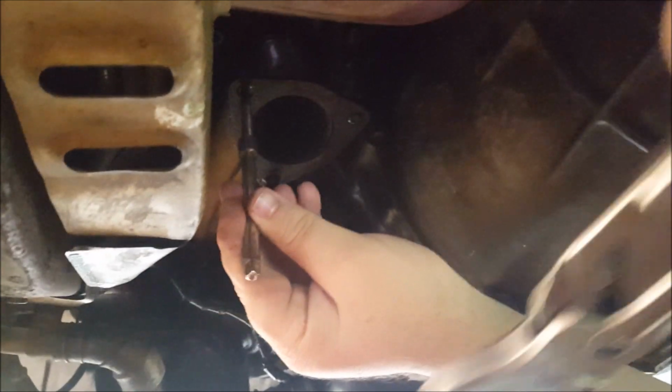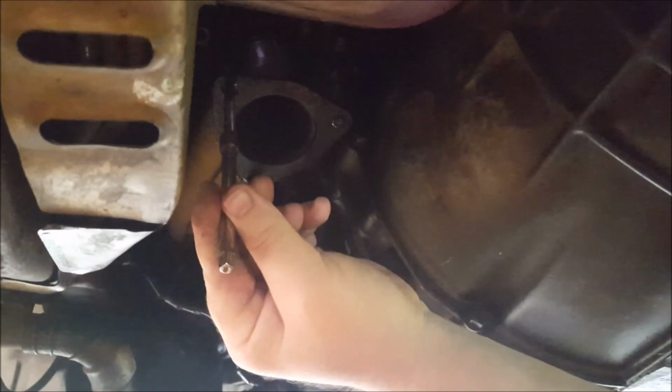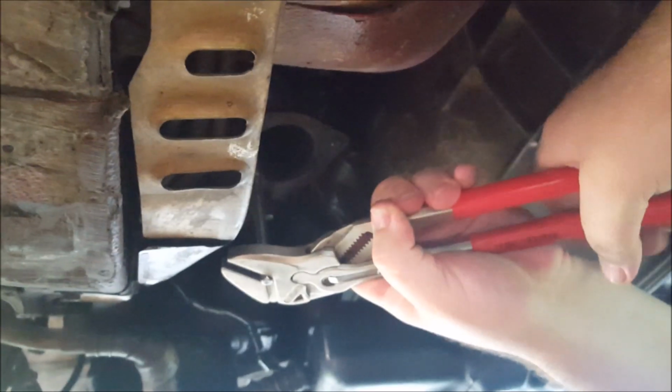Can I grab my vice grips? So the first thing I'm going to try is the Nipex, because the leverage that these give me, they might not hold on as well. Can't get them to grip. So let's try the vice grips.